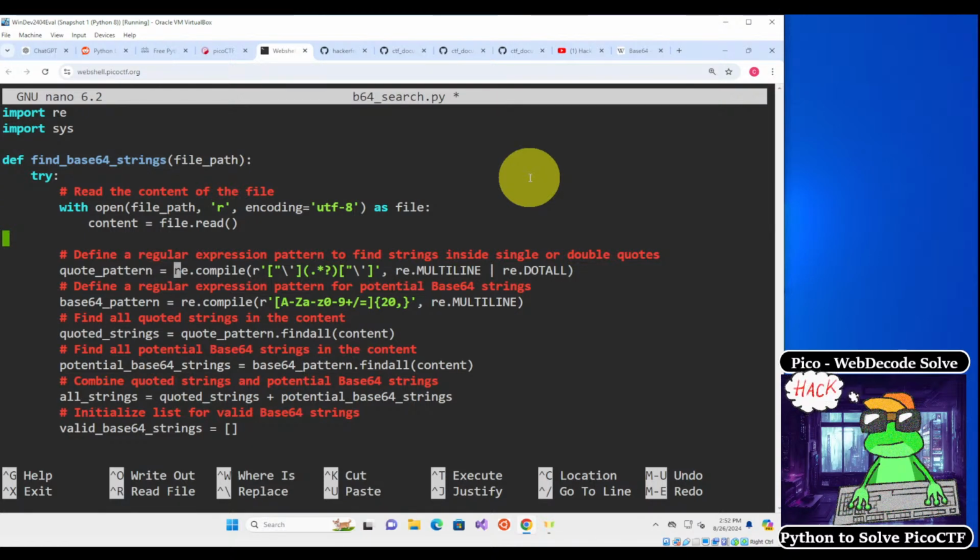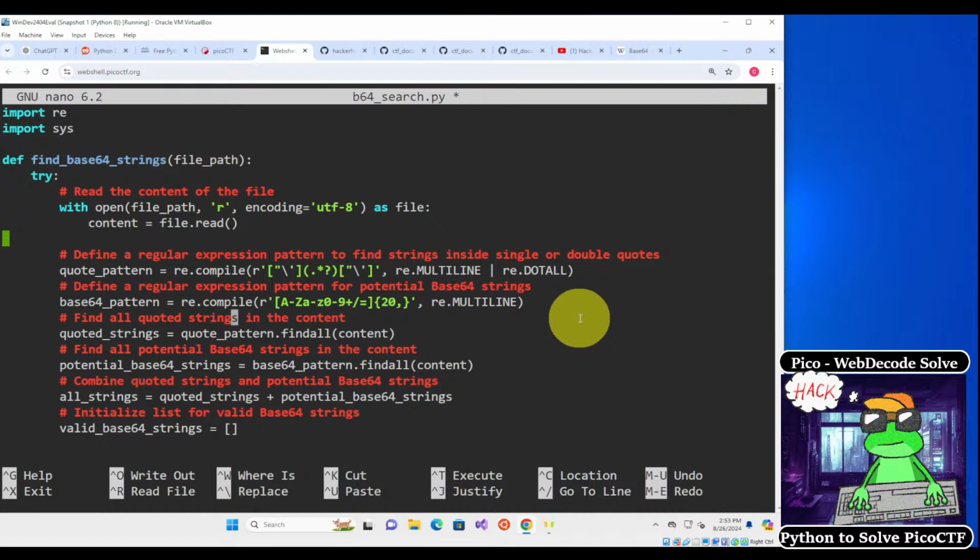So these next two patterns over here are going to look for stuff that's inside of quotes, so single and double quotes. And the next pattern over here is going to look for the character set that makes up base64, and that's basically the capital letters A to Z, the lowercase letters a to z, the numbers 0 to 9, the plus symbol, the slash, and the equal symbol. So these are the symbols that make up the base64 strings.